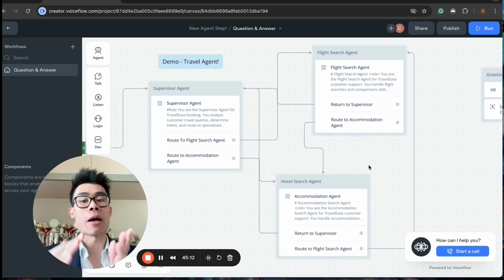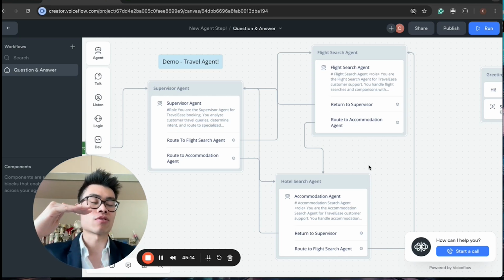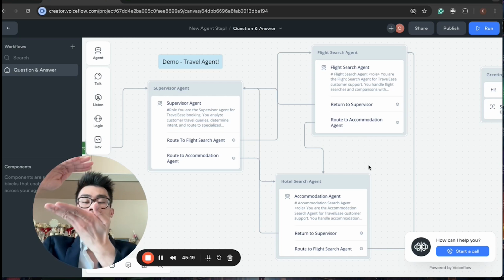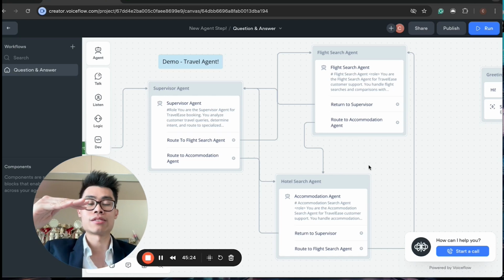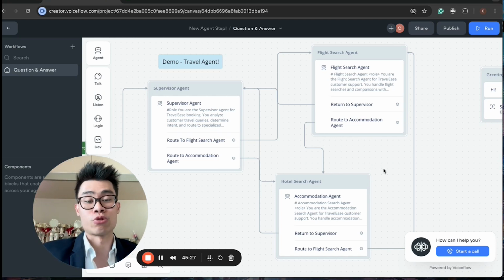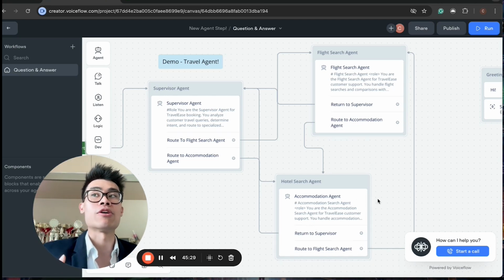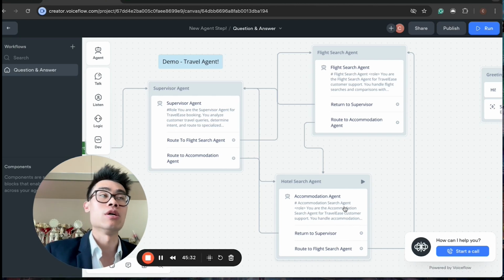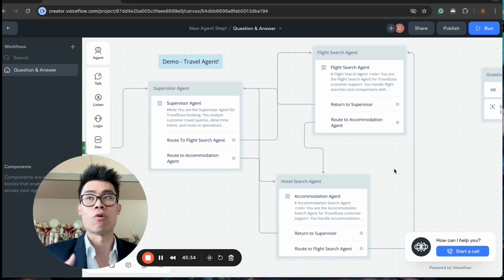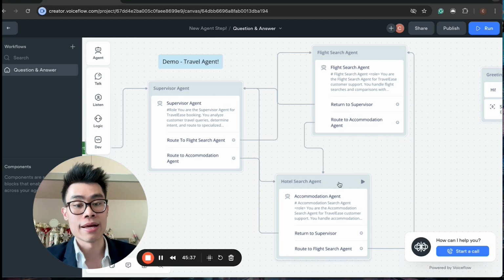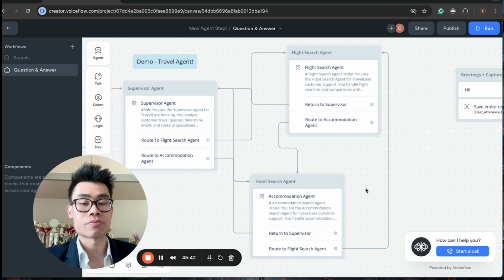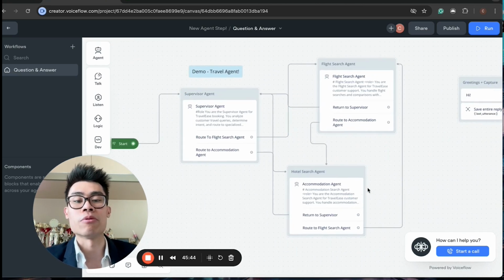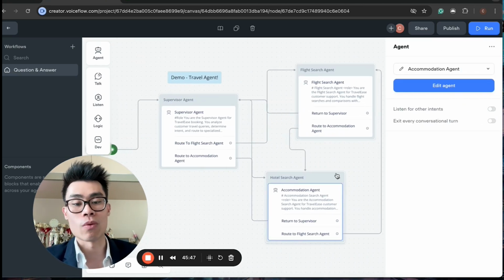So it remembered the last, I think, around 10 messages in total, and every time a new conversation happens, the memory will be replaced. So it has a shorter memory, and it doesn't remember the information that I need. In order to fix that, I will need to save the information in the database or continuously update the variables, so that within my accommodation agent, it will remember this information, right? Again, this is just a demo. That's why I didn't add it in, but this is one thing that can be improved.